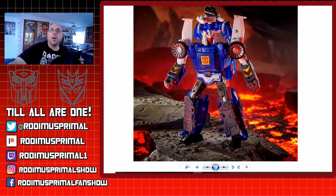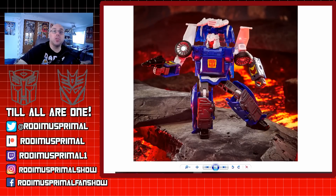Even though he'd rather stay in his stunning auto mode, we have Tracks here and he looks great. It looks like he is a retool in some fashion of the Battle Chargers, Runabout and Run Amok — I'm only saying that because he has that faux chest and the way that the backpack folds down. It's not the same as his G1 counterpart because the toys are very different, but I think he looks good personally. Other than the faux chest, he has a pretty good head sculpt. I like the missile launchers on the top and he comes with his glass gun. I do intend to do a retrospective on the character — I've been waiting for this toy to be revealed before doing so. Plus I'm going to be doing some Beast Wars retrospectives.